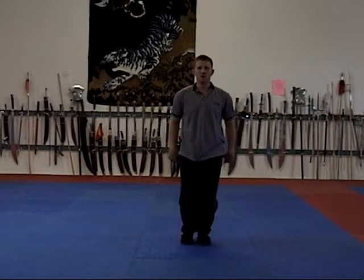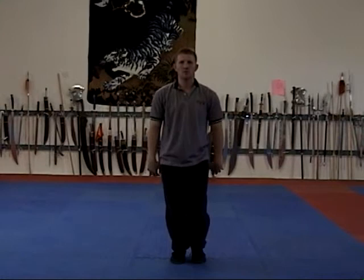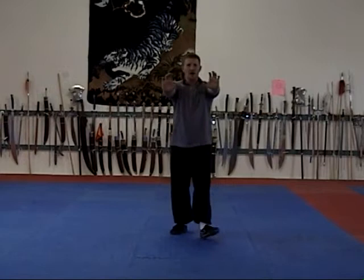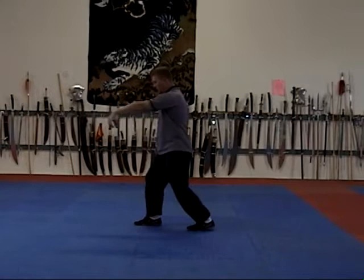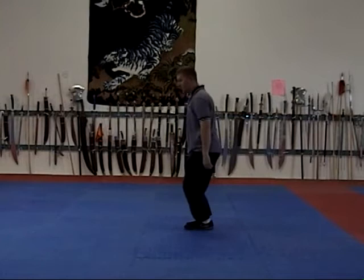push, dropping down, and push. Alright, so that's the A version, going straight out, and then letting the arms again drop to the side, pull up, out. So this is the A version. Again, you can actually do it to where you're coming back. As you get more comfortable, you can actually start walking across the floor with that.